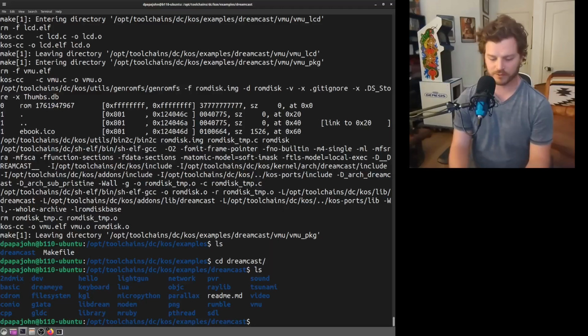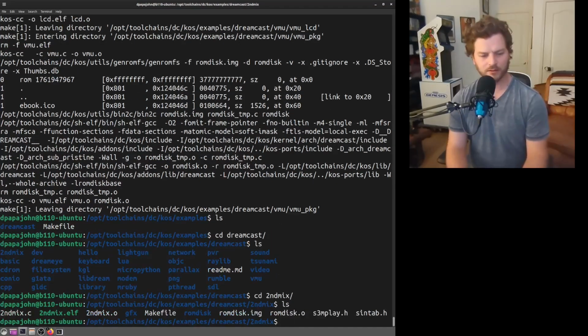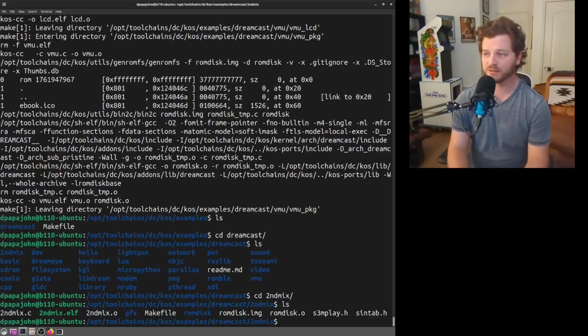One example I've found useful is second mix. This is an interesting example because I guess you might say it's a multimedia demo, right? So we've got a little bit of 3D graphics, some text font rendering, there's music playing.